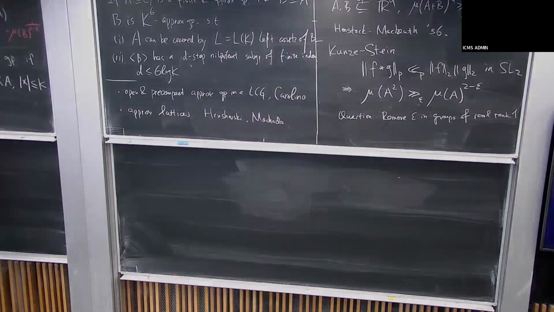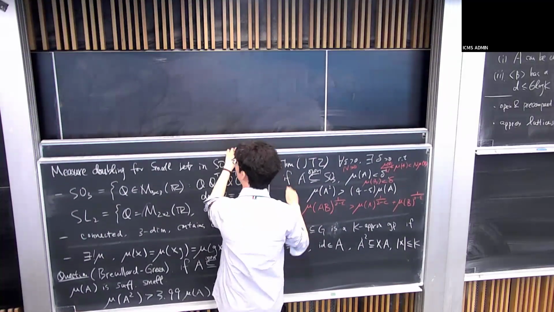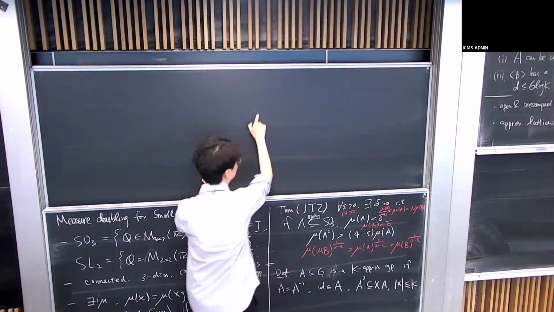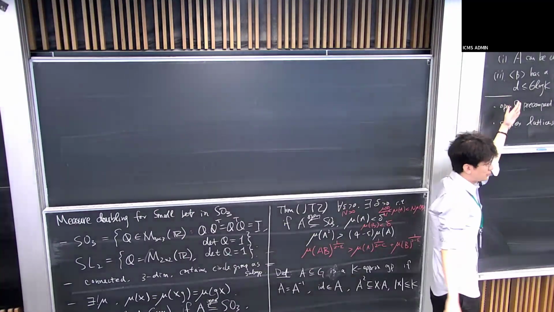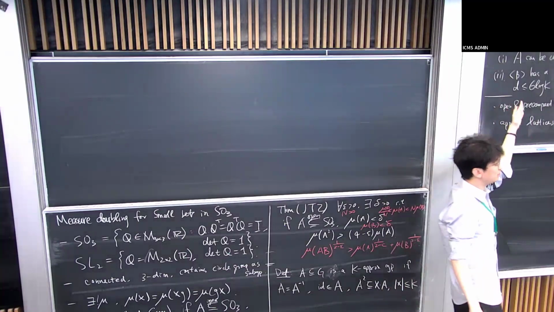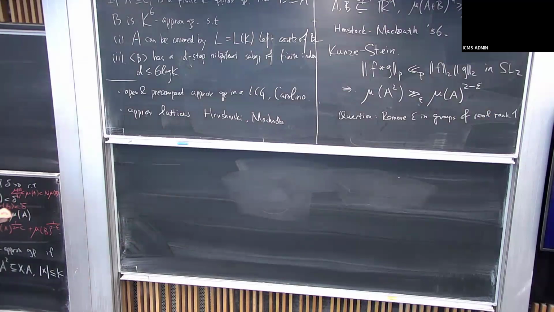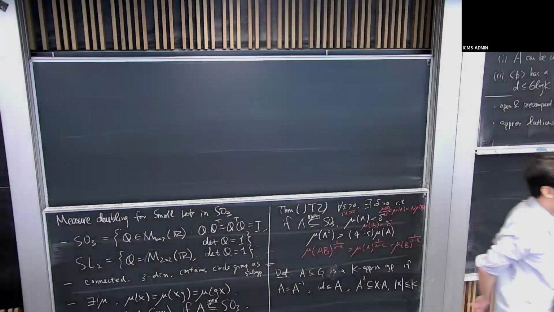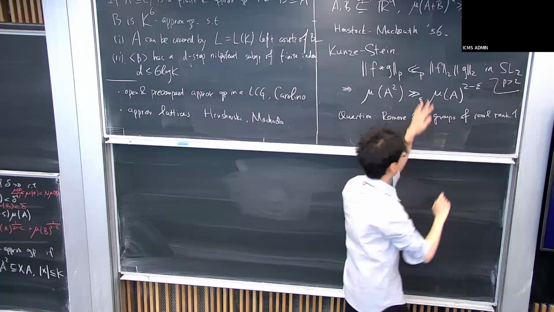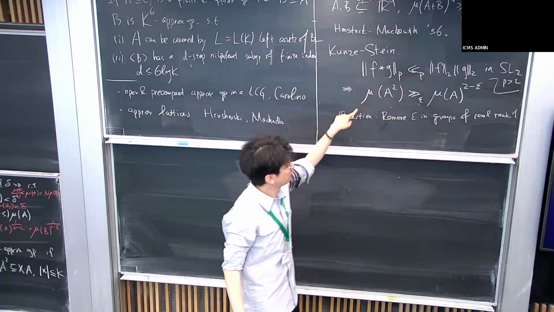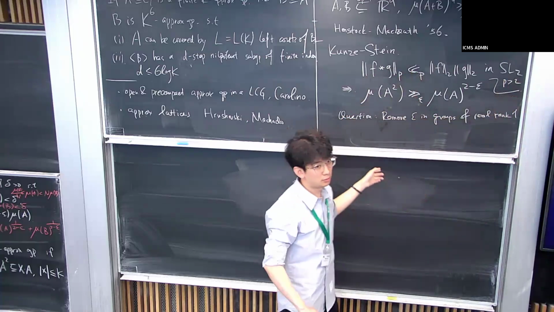Go back to this board. Okay, you may probably ask, Minkowski is about linear growth, right? Like A squared is 2 to the d times A, you only have a linear term. But Kunze-Stein has a quadratic term. So what is the relation between them? The range of p, p is bigger than 2. So you can apply Cauchy-Schwarz to obtain a whole set of problems. But here you want to remove epsilon, essentially corresponding to p equals 2.